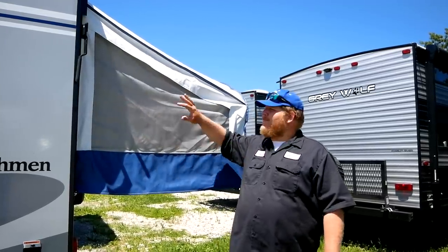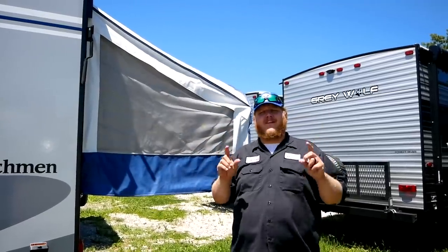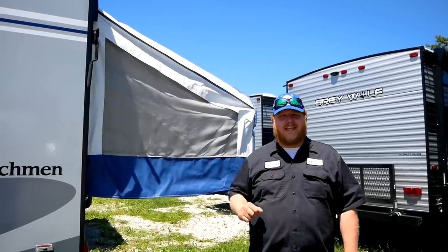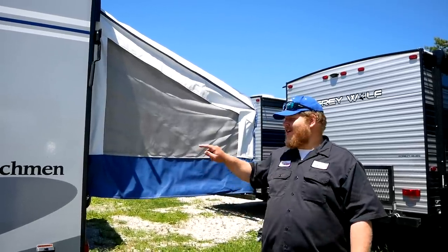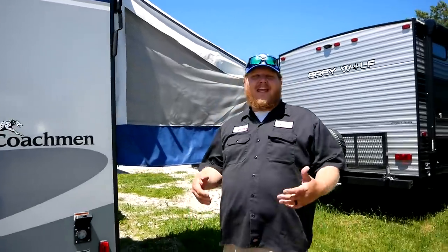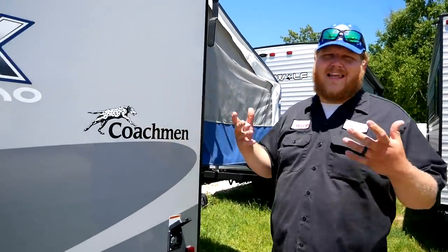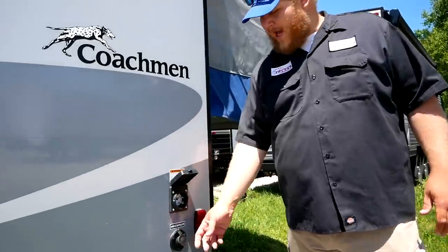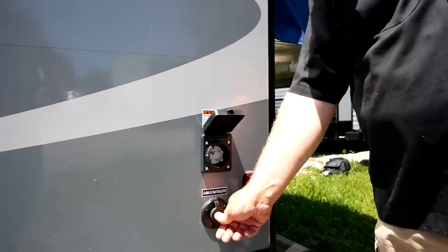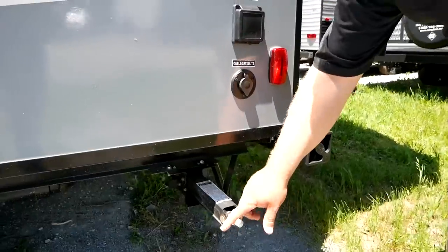What I really like about these pop-ups is you can open up all the screens and really let the fresh air in, so on a cool summer night this is going to be a nice place to sleep. But something you cannot forget — when you're sleeping out here you have no protection from sound. If your neighbors at the campsite are partying, you're going to hear everything. This is the kind of trailer you want to take to a campsite; it's not set up for dry camping. Now we get to our connections — there's your power and your cable or satellite TV hookup.